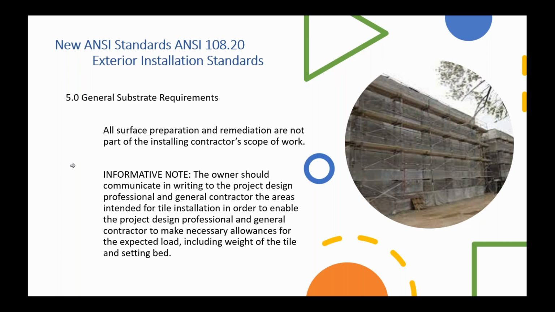Also within the substrate requirements is that all surface preparation and remediation are not part of the installing contractor's scope of work. The reason why this is added is because what happens a lot of times is a contractor bids to put tile on this wall, and then gets out there and finds out it's not flat. Well, is leveling that wall back out the requirement of the tile contractor to install the tile? Well, yes, it is, but he didn't bid that. So all this says is that I did not bid it, and so that's going to be a separate contract or change order, whatever, depending on how it's accepted.